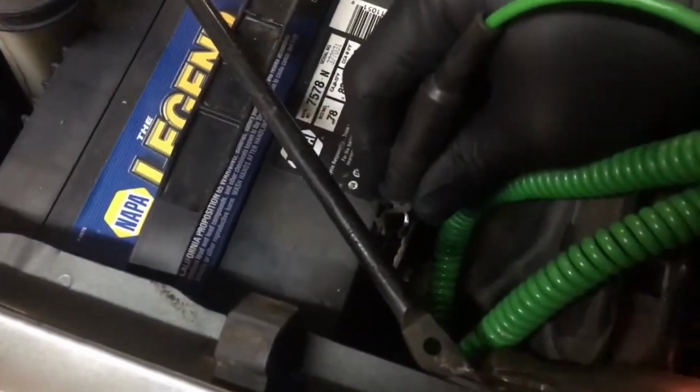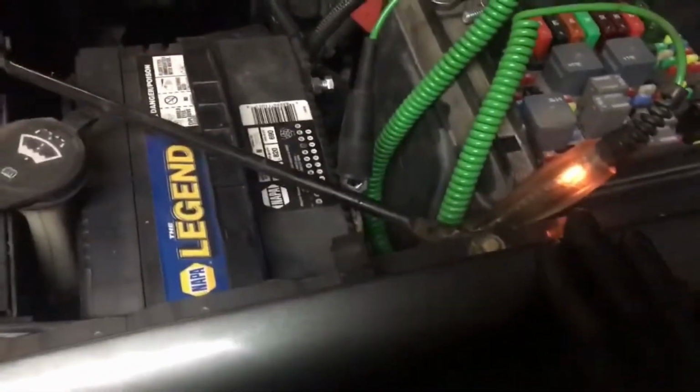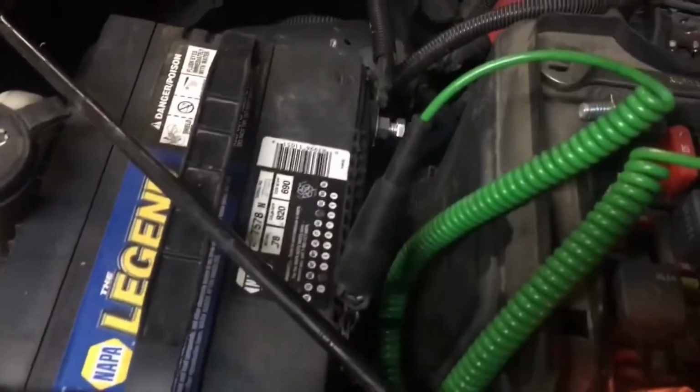You'll see that I got a not quite as bright light, but still a light nonetheless. That means that this vehicle probably has a pretty significant draw. If your vehicle has an under hood light switch like this, you're going to want to make sure you unplug it. Make sure everything is turned off. If that was making a draw, which I don't think it is, because apparently it doesn't work, that light would get brighter or dimmer when you unplug it.